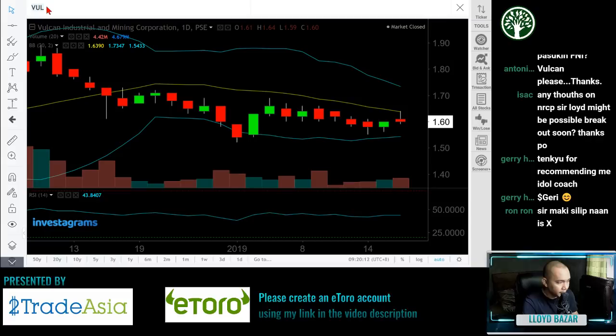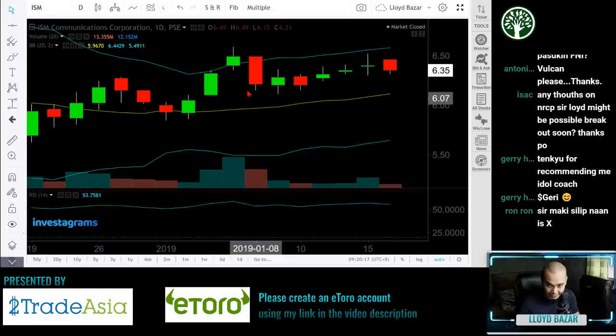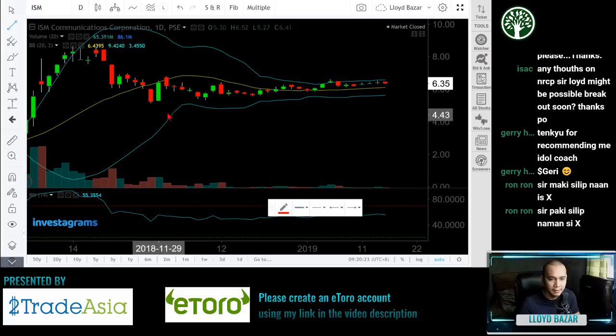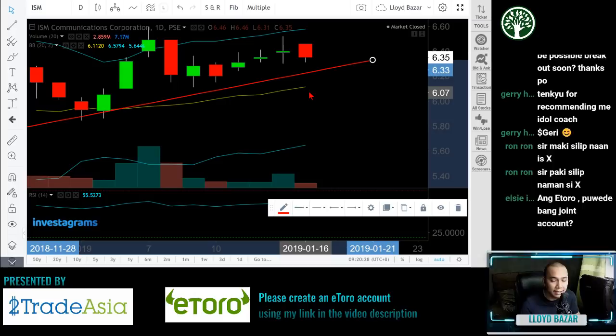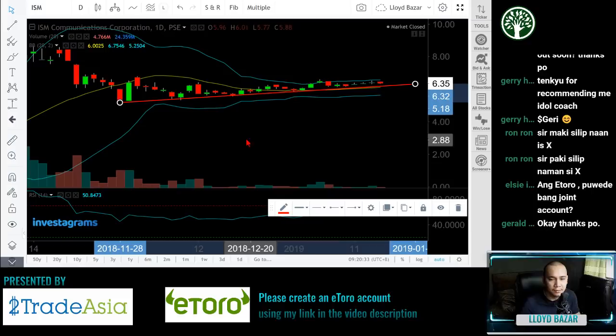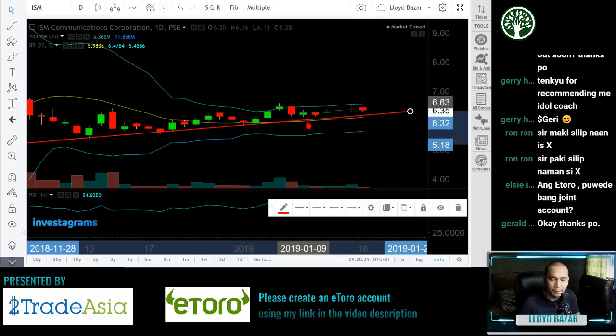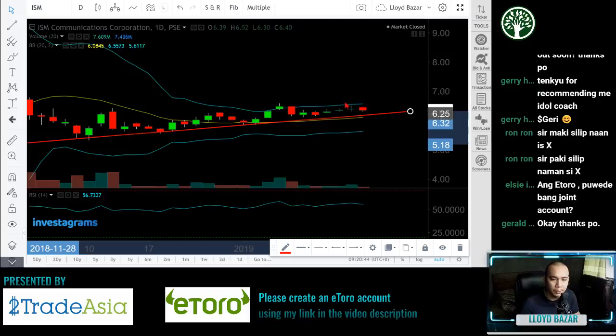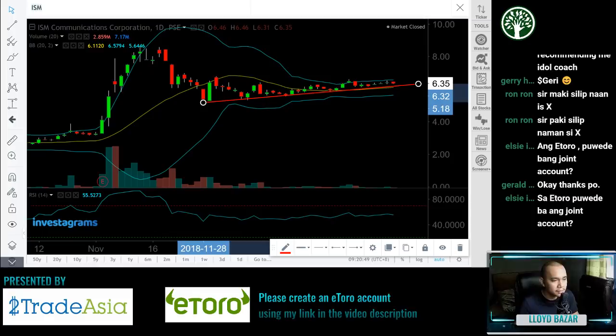Next up kay Vulcan is ISM. ISM was red yesterday, but again, ito yung sinasabi ko, just follow the trend line kay ISM and you should be okay. Nag-aabang lang yan. Buti nga, ganyan. Mabagal ang galaw. Gusto ko pa ganyan kasi if ever you need to cut loss, hindi naman mabilis yung bulusok niya. Right? So, very stable price for the meantime. Bollinger Band triggers na, and then we're playing above MA20 already, so that's momentum already. Look at the RSI, it's above 50 already, so we have momentum for ISM already. Yun nga lang, ang dami pa natatakot sa January 21. So, antayin lang natin yung January 21.